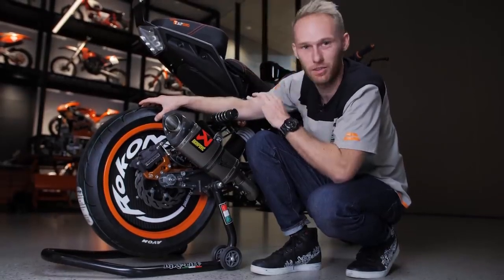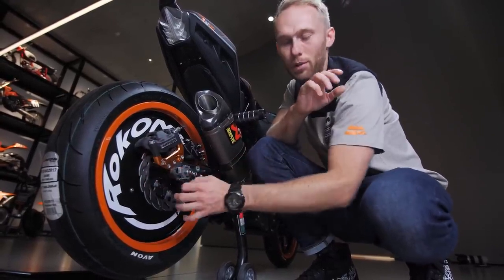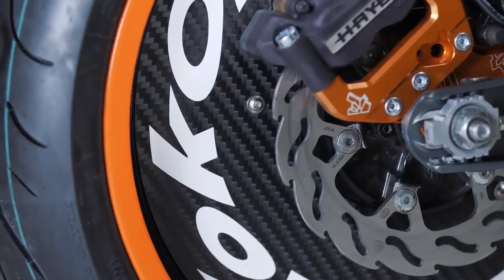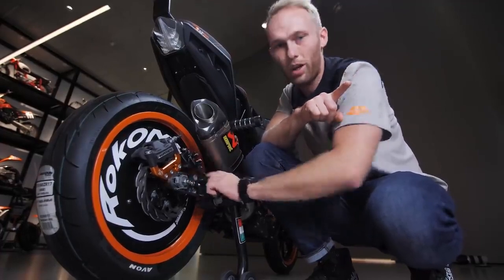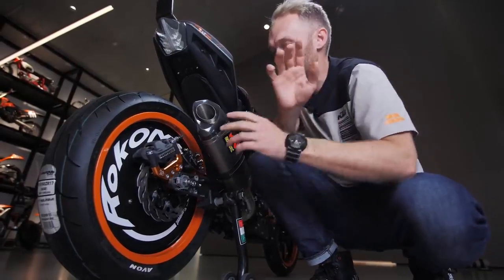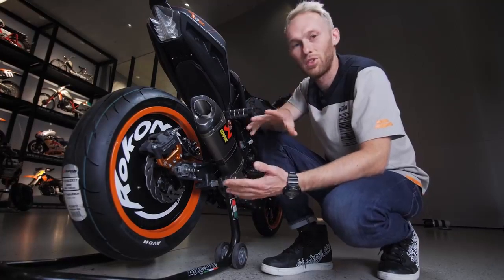Since we're already here, let's continue to the brake setup. For the next season, we changed my brake setup — in the past I had a very big 280mm disc, and we went back to the stock size. We added a racing brake disc from Motomaster which works perfectly under high heat and stress. We added another brake caliper, and now I'm using a stock foot brake caliper, making the whole braking much smoother and less aggressive on slow tricks. Both calipers use sintered brake pads, giving enough bite when needed without being too aggressive. It's strong enough but still smooth.